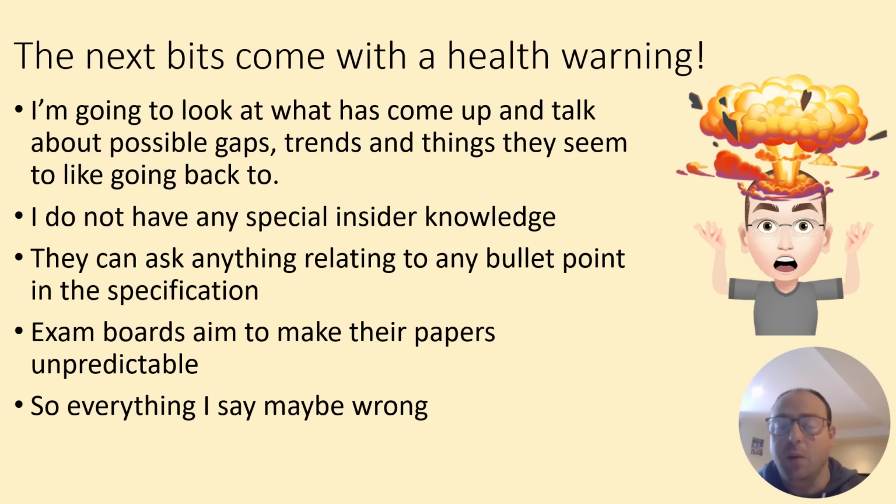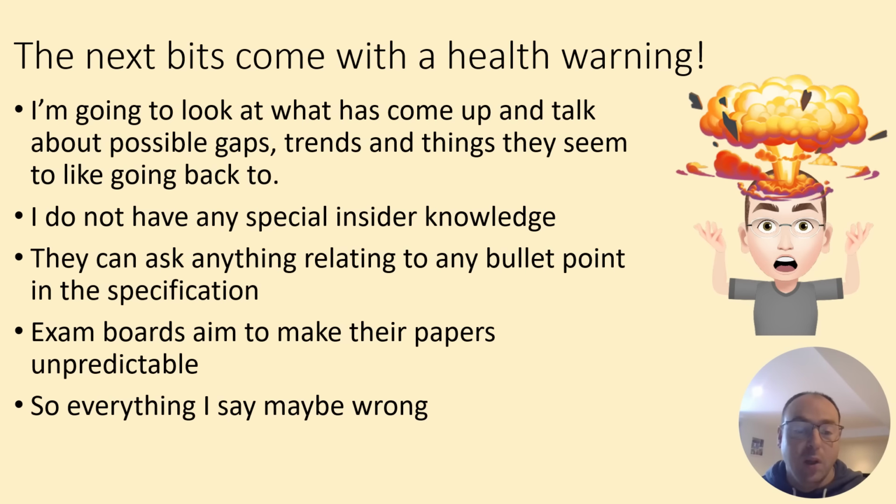All the next bits come with a bit of a health warning. So I am going to look at the spread of past paper questions and what they've asked on. I'm going to talk about the different bullet points in the spec. I will point out gaps, trends, things like that, but that doesn't mean that I'm necessarily going to get it completely right. I have no special insider knowledge. And as I say, the best thing you can do is go through all of it. Exam boards aim to make their papers unpredictable, so teachers like myself and students like yourselves don't necessarily know exactly what's turning up every year.